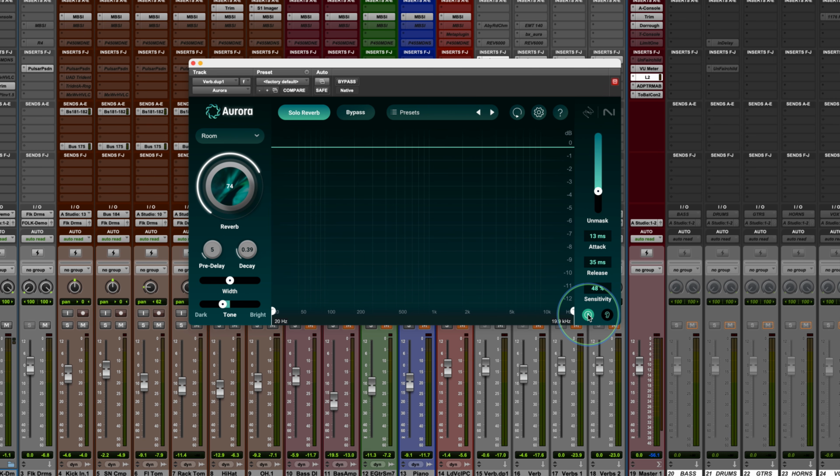Either way. So I just have a quick thing here, just some simple drums. Let's quickly go through some of the presets, just so you get a sense of what the different reverb sounds are like here. I'll turn off the resonance section for a second.